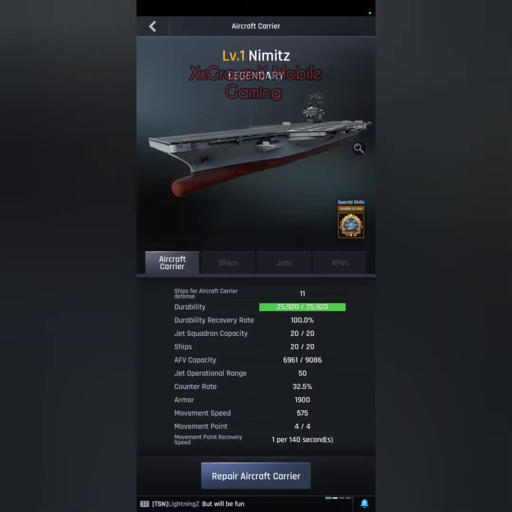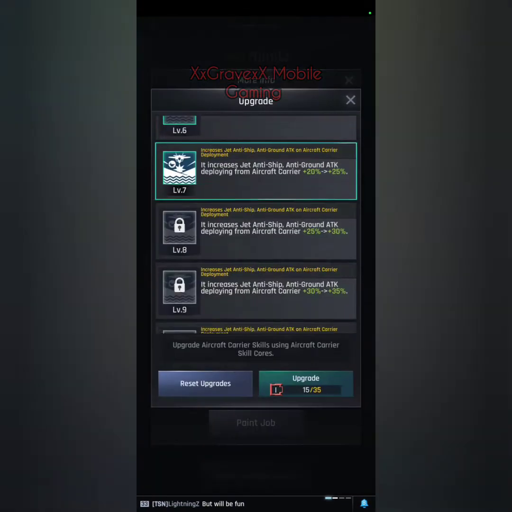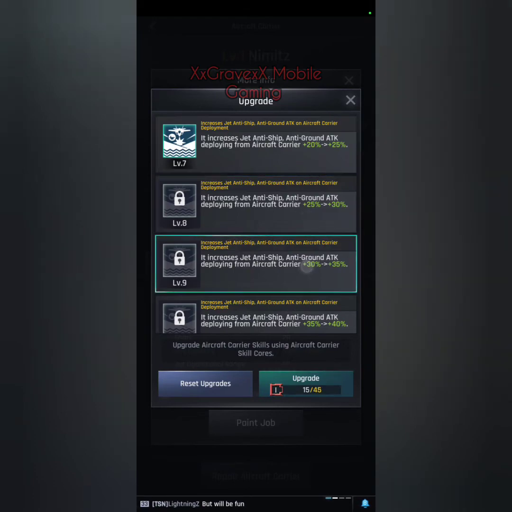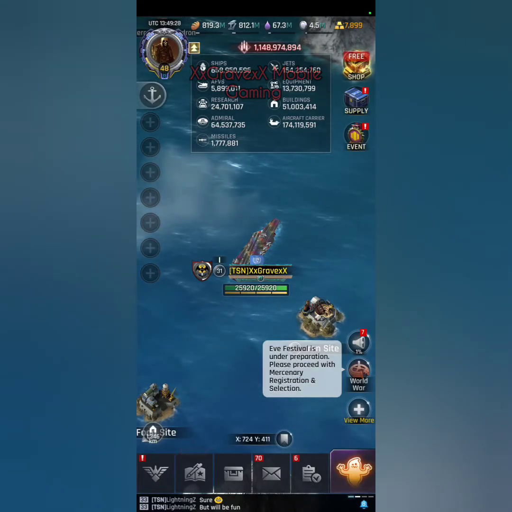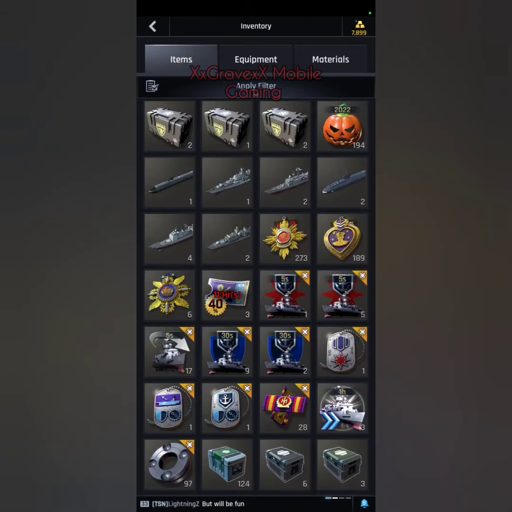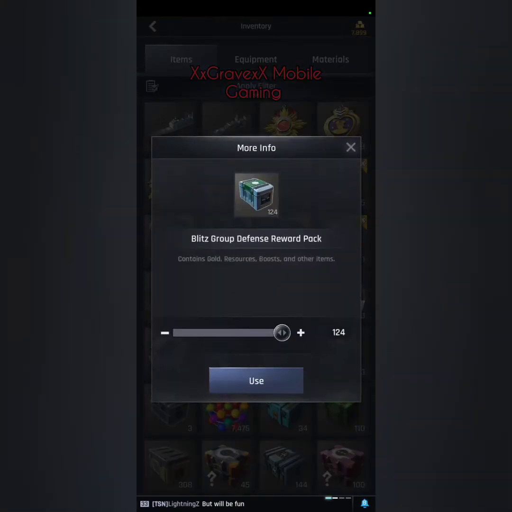So when you get a carrier, as you level it up, you have 4 skills. Mine's only level 1, so I can't really do much. These will allow you to upgrade your skills for your carrier. That's very important. You can convert them into module upgrades, which I suggest you do not do, because those are more important than the module upgrades, believe it or not. So don't do that.